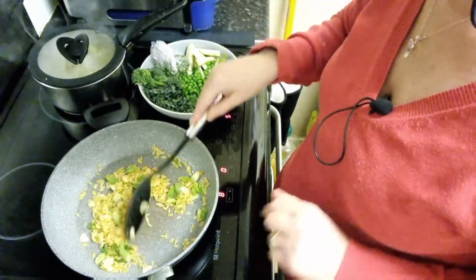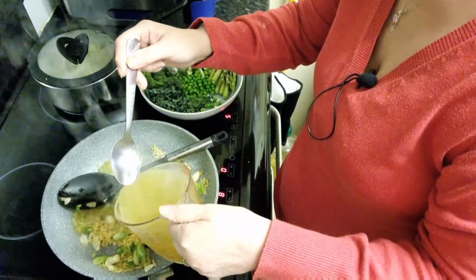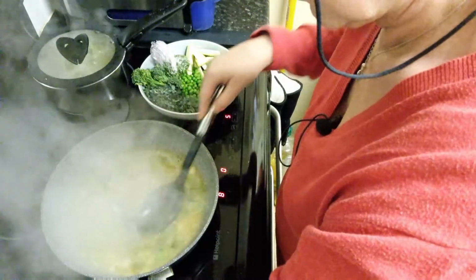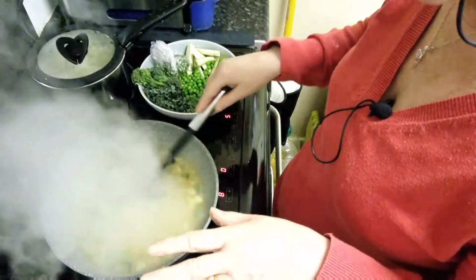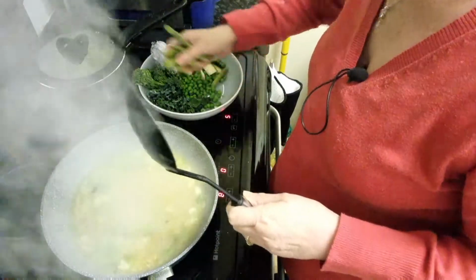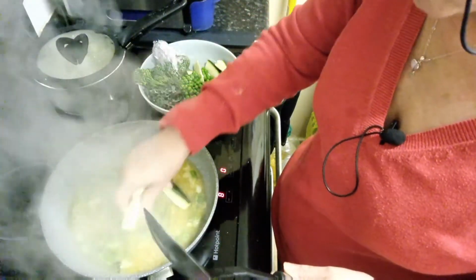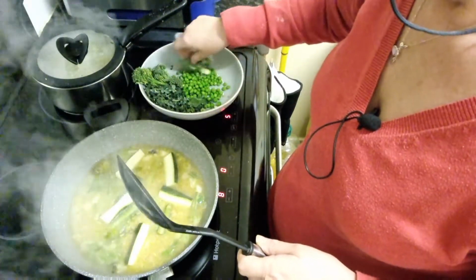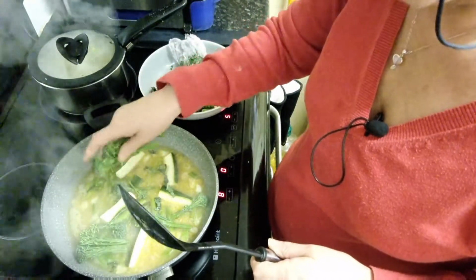Right, that's definitely all toasty and got the butter on, so we'll go in with some of the stock. Right, now I haven't got to stand and stir, because what I'm going to do now is I'm going in with the asparagus, in with the courgette, and in with the tender stem broccoli.